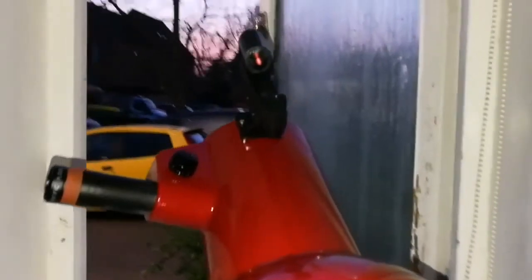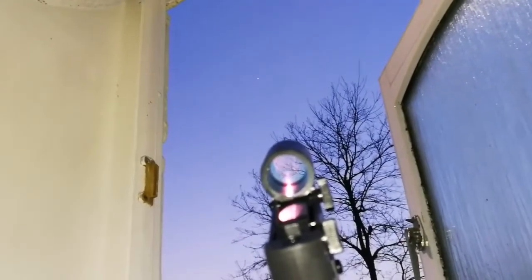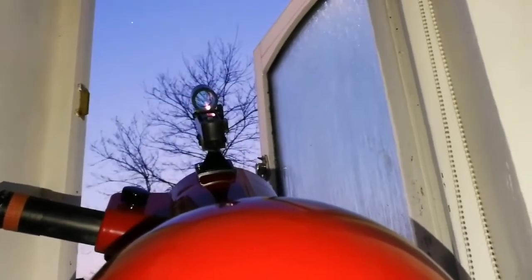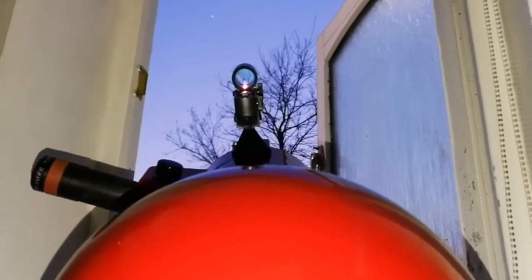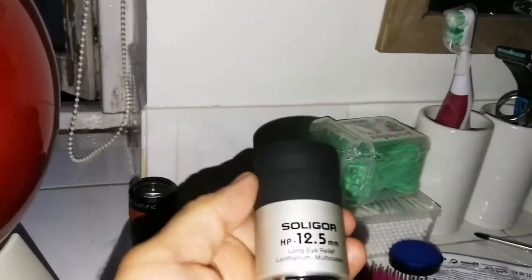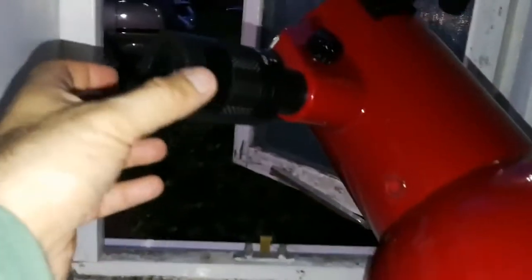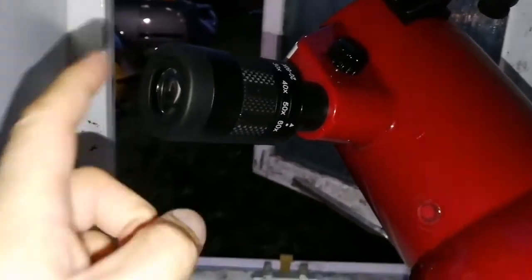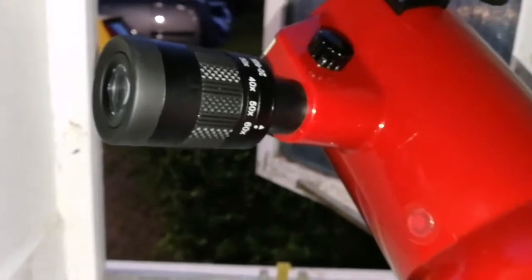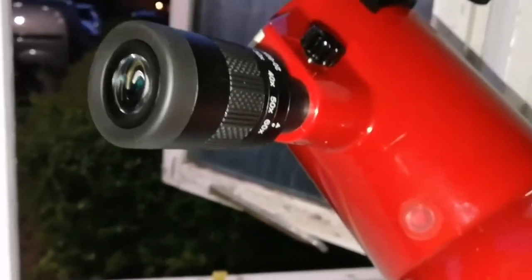Now I've attached the red dot finder and I'm going to observe the planet Venus, which is there. I have used its own Edmund Scientific Plossl 28mm. I've used this Lanthanum Soligor 2.5mm long eye relief eyepiece. This is actually a Vixen. And now I'm using the Olivon zoom lens, and I can say this is really good. I really recommend this. Now I've zoomed on the highest magnification, 60 times, which it is capable of, and I can see the phases of Venus with this.